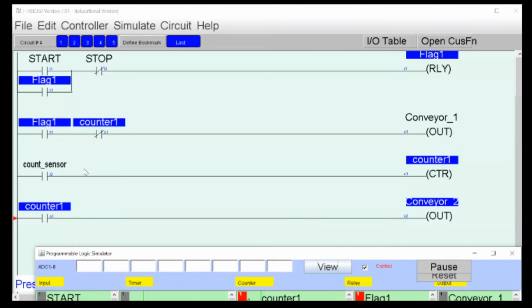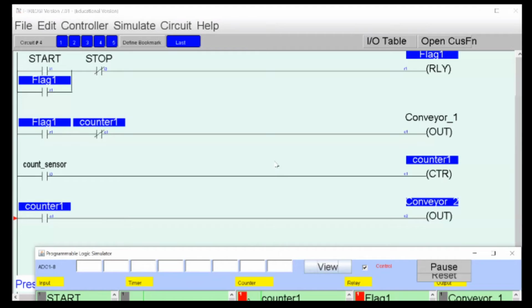You should be able to see how we manipulate the normally open and normally closed contact for the counter. The normally open contact is to control the conveyor. When the counter reaches the set value, it will close and conveyor 2 will be started.